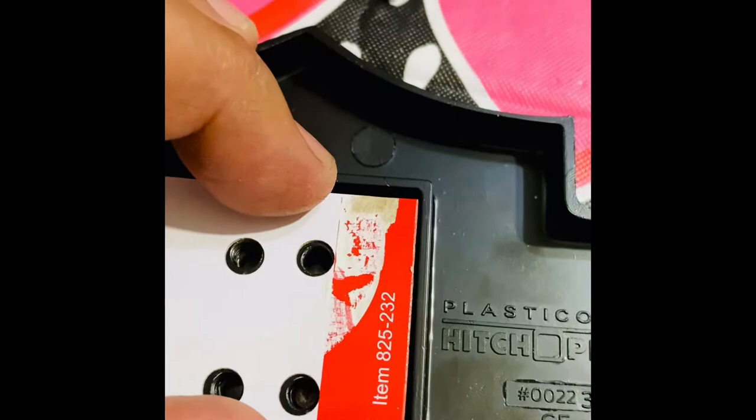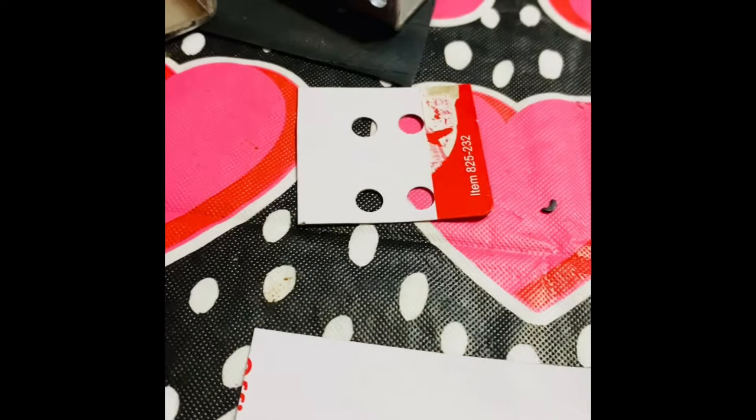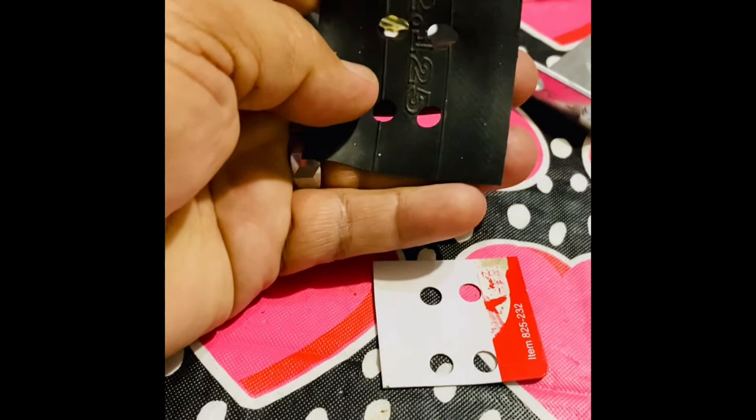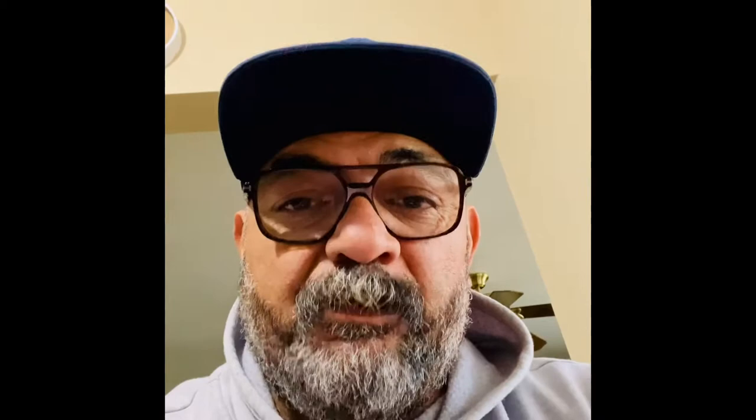I'm set to take off my brake pedal and set the jig on the factory base, mark my holes, punch them, drill them, and get ready to install the new brake pedal. I also made a little gasket — a cut-up piece of a bicycle inner tube — to go in between the brake pedal base and the aluminum piece, just for vibration dampening and to give it something to stick to. That's how I made the jig to get the template for drilling through your stock brake pedal base.